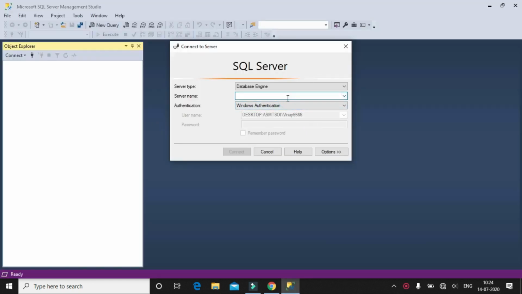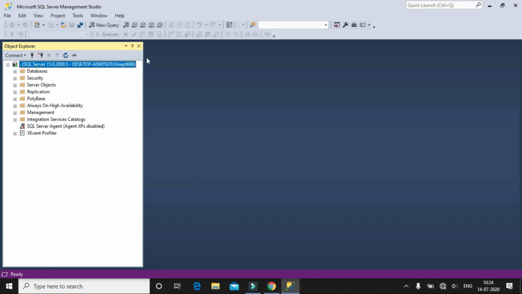To do that, just type "." in the server name and click on Connect. We see that currently we don't have any user-created databases. Let's start creating the database and tables needed for our app.